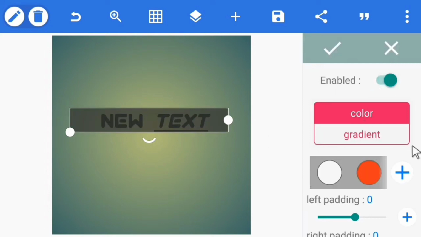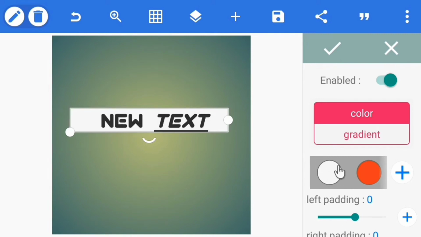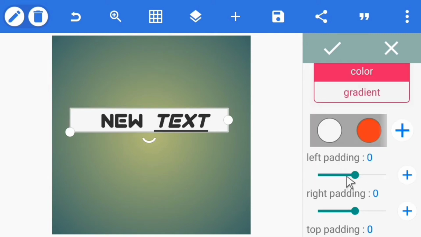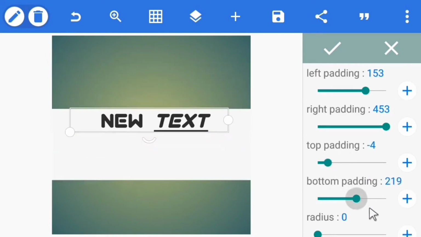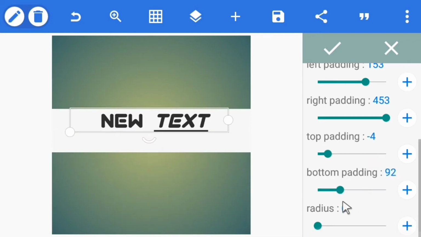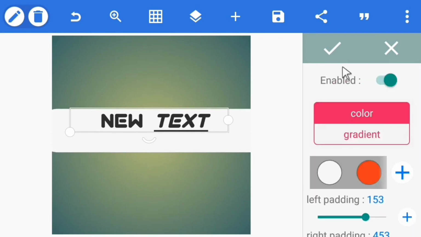And then looking at the text now, we can add background to the text. We enable it and you are seeing the background text. We can change the color of the background text. Say it has been changed to white and the padding is showing. We can increase the padding and reduce it, left padding, right padding. You can see the background, and then top, the padding is showing, and the bottom. Then we can see the radius. We can increase the radius. We can cancel.